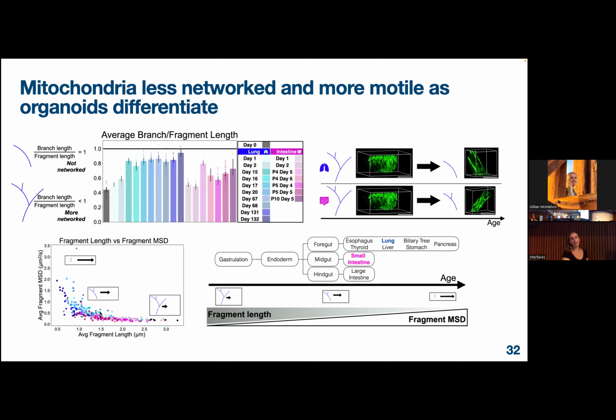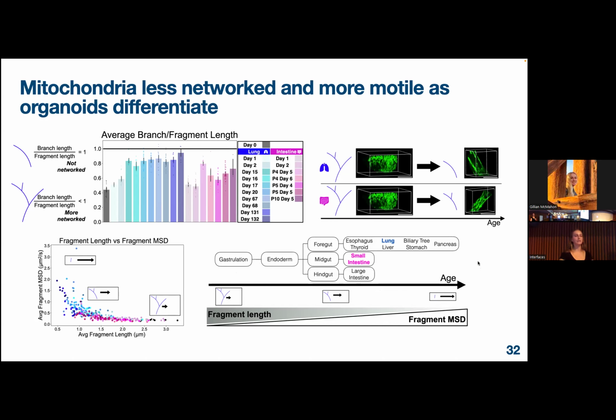And if you remember in the beginning, we know that the intestinal organoids are largely made up of intestinal stem cells, and these are going to proliferate a lot more than the lung cells are, because we do need to passage them every 7 to 10 days. So these cells are going through mitosis much more than these lung cells are, which is my belief for why they lie here in between the lung and the stem cell. So just to recap, as the cells get older, we have lower levels of networking and higher fragment diffusivity.